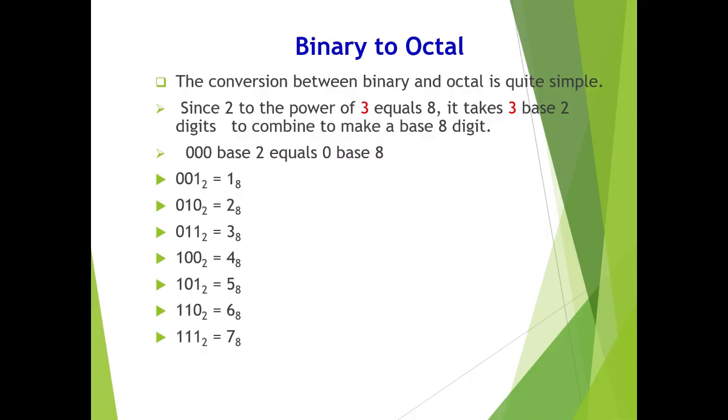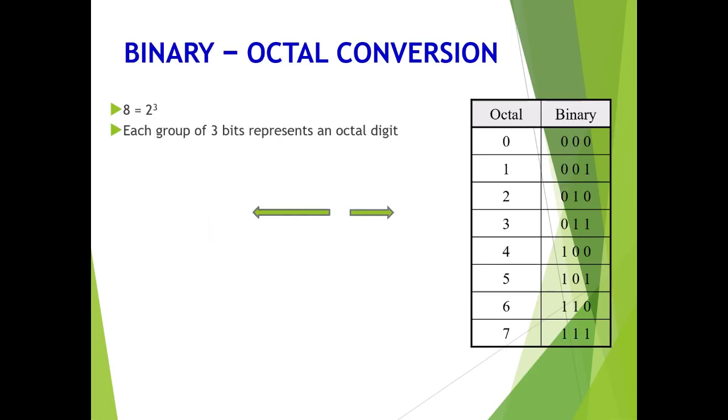Then how to convert a binary number to an octal number. Each octal digit is represented by a 3-bit number, or 3-digit binary number. Here we have given the number. This is actually 2 power 0, 2 power 1, 2 power 2. That's the weight, as we know already. For example, 111 means 2 power 0, 2 power 1, 2 power 2. 2 power 2 is 4, 4 plus 2 plus 1. So you are getting 7. Similarly, simply we can directly write the numbers.